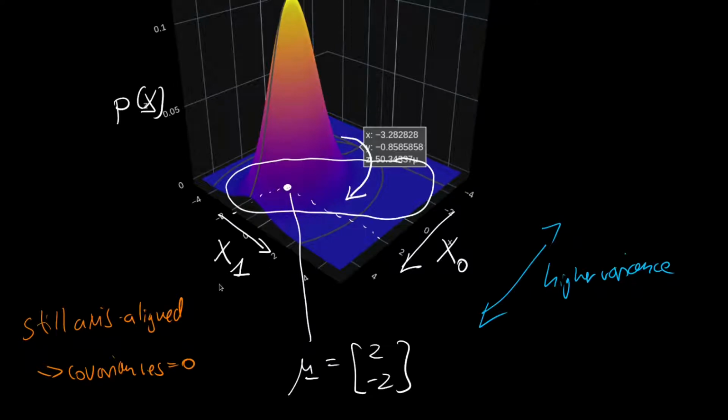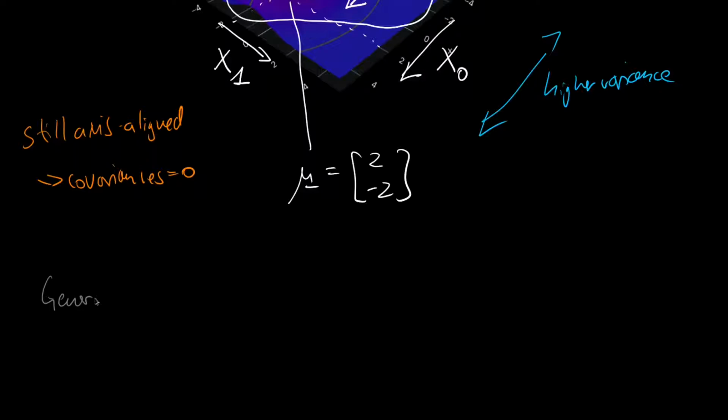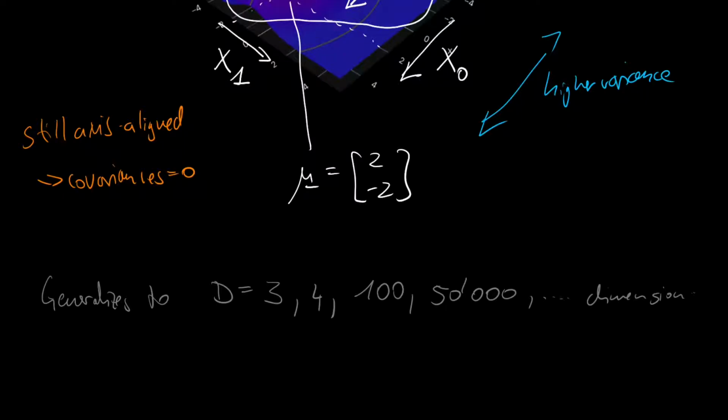And surely we looked at two-dimensional examples, but the great thing about the multivariate normal is that it generalizes to, well, let's call the dimension D. It generalizes to 3 dimensions, 4 dimensions, 100 dimensions, 50,000 dimensions, and so on and so forth. And if you see applications of the multivariate normal, it's really common that it gets into extremely high dimensions because you can do really, really handy things with it. And it's of great use for a lot of topics in statistics and machine learning.